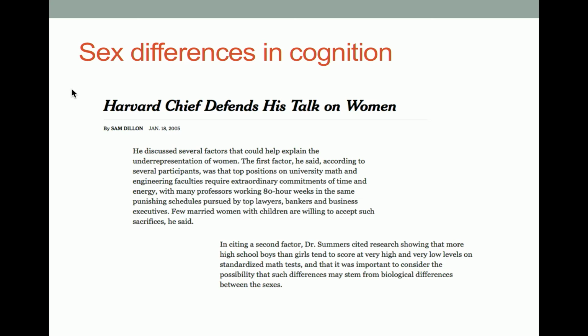If you were keeping up with academia 10 years ago, some of the debates about cognition and sex differences in cognition, there was a lot of brouhaha when Larry Summers was the president at Harvard at the time. And he was talking about why women are underrepresented in STEM domains. He brought up at a private talk, at a conference, several aspects. One of the things he said about underrepresentation of women is simply they weren't able to keep up with the output or the work demands of an 80-hour work week that men were able to, both in science as well as other fields.